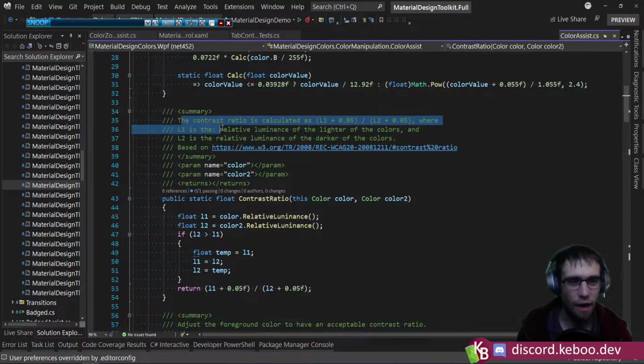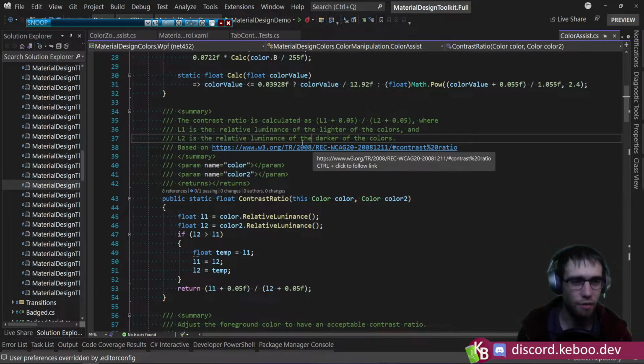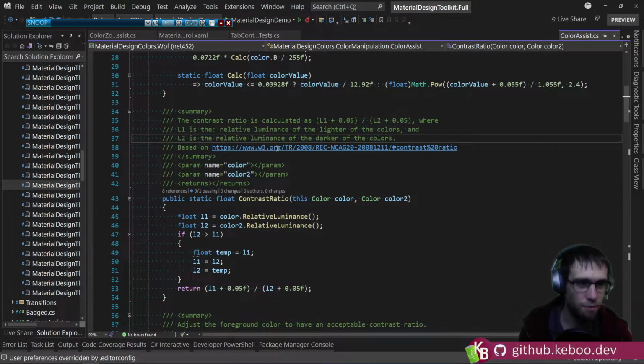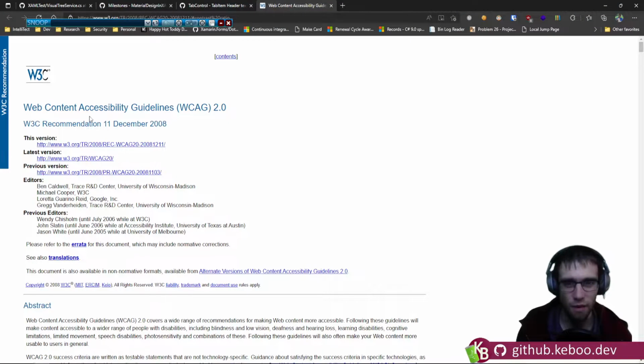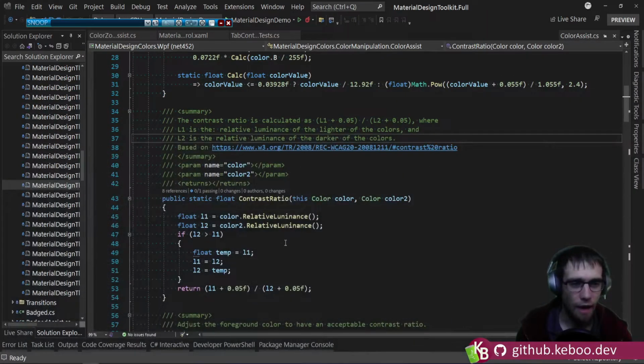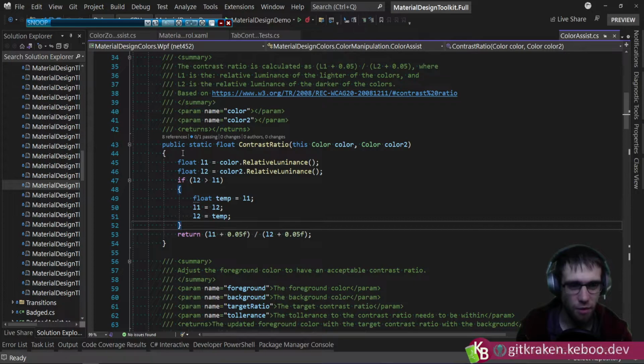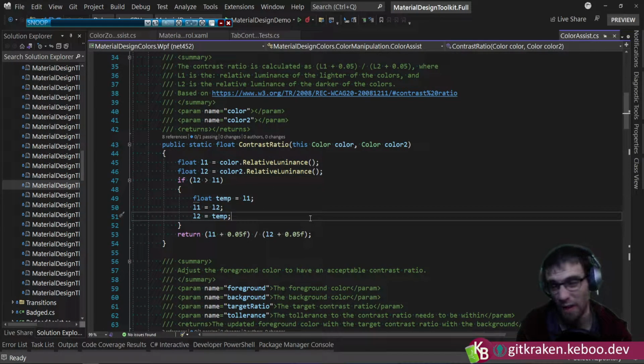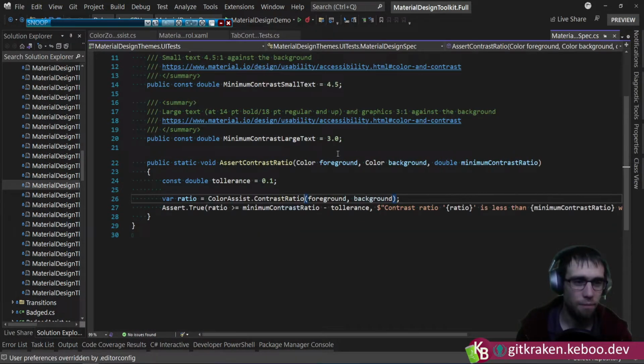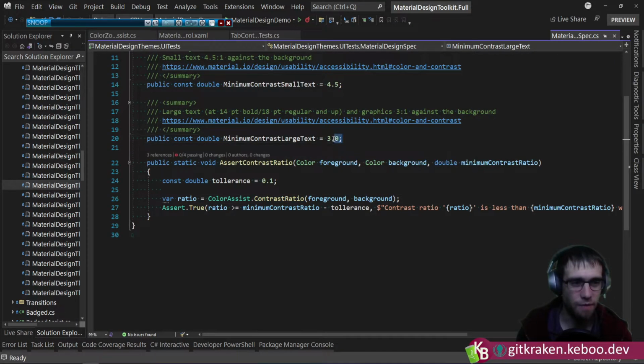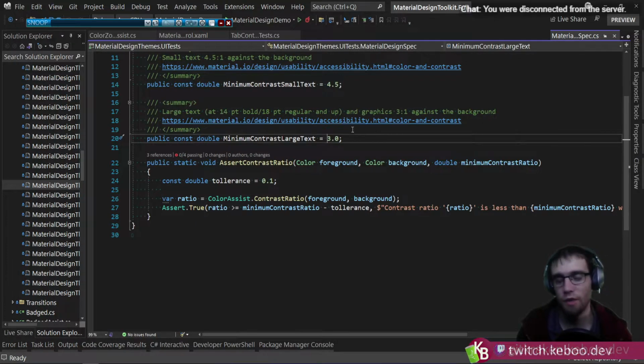It calculates the contrast ratio according to this big long specification of web content accessibility guidelines. I just implemented the spec, which as you can see is not horribly complicated to do. And then the material design specification just calls out, according to this contrast ratio, these are the values you're expected to have.